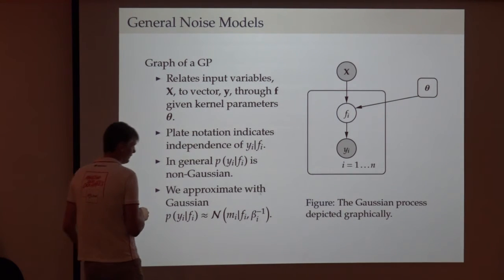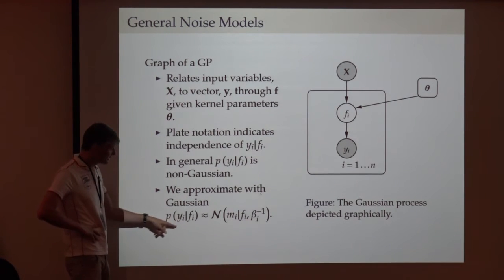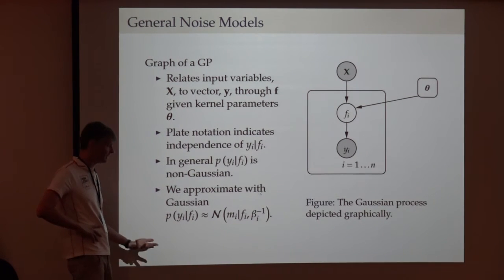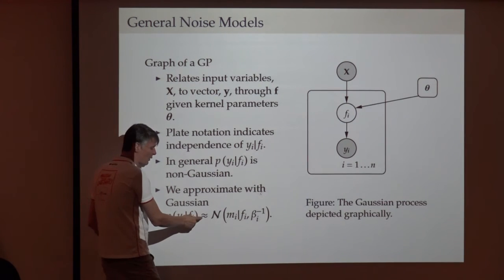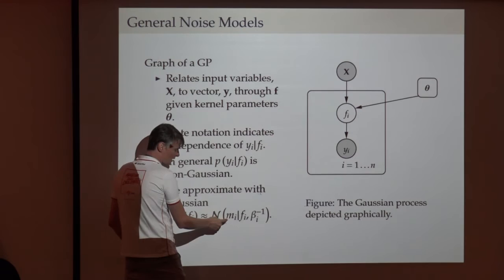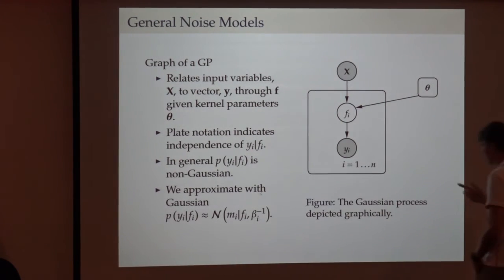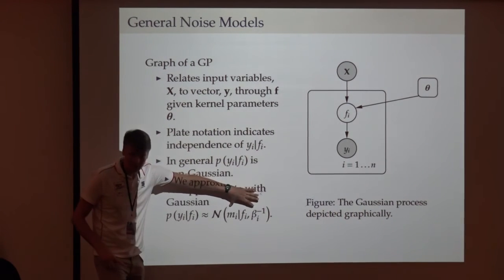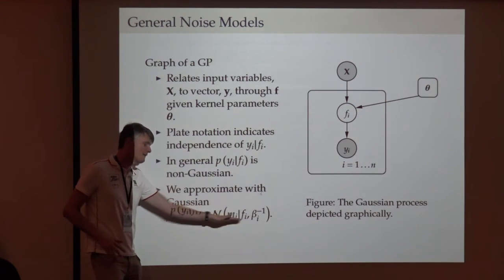What we broadly do in Gaussian processes is we approximate. In these examples, we have likelihoods which are non-Gaussian, P of yi given fi, and a general way of viewing all these approximations, I'm not going to go too in depth into each one, is to assume that that's well approximated with something that looks like a Gaussian. I've got a typical likelihood coming up, so I was going to draw it on the board, but I think I've got it coming up. Once we've approximated that with a Gaussian, then we can do everything as a Gaussian process again. That's a very common approach.